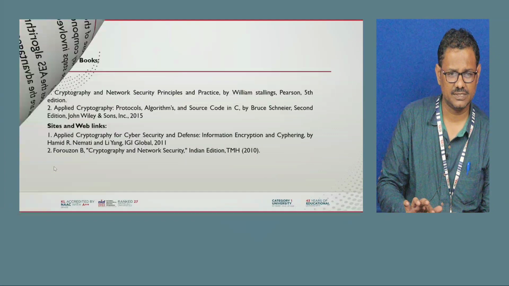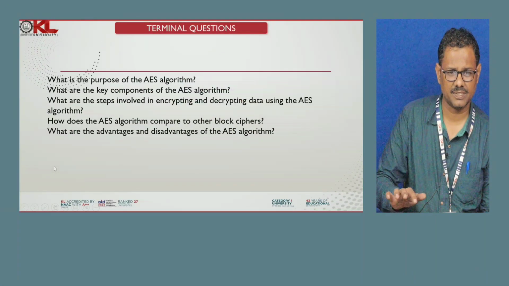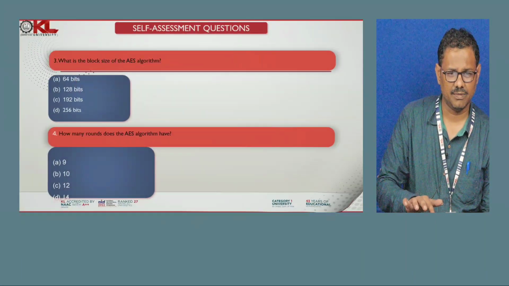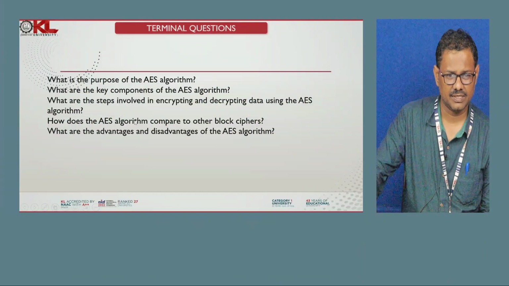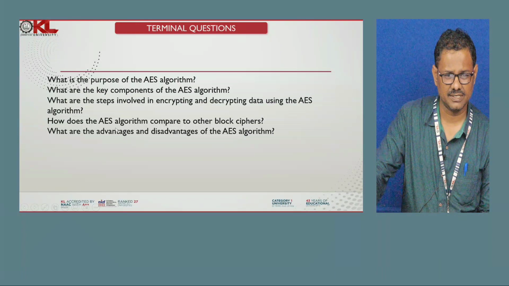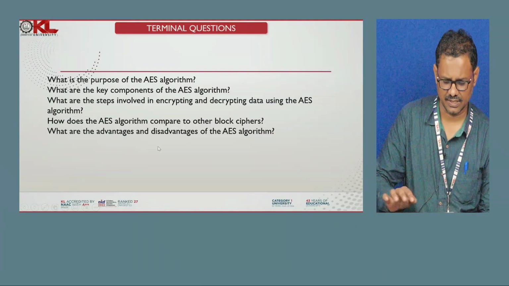These are the terminal questions. What is the purpose of the AES algorithm? What are the key components of the AES algorithm? What are the steps involved in encrypting and decrypting data with the AES algorithm? How does the AES algorithm compare to other block ciphers? What are the advantages of the AES algorithm?